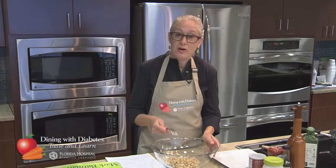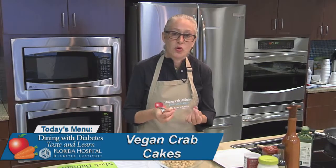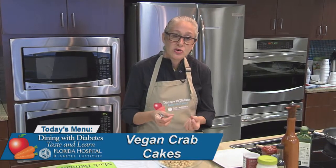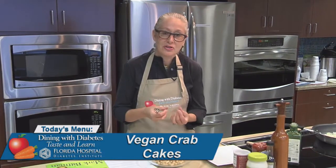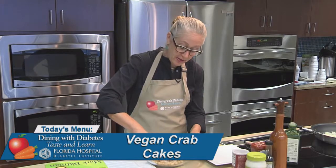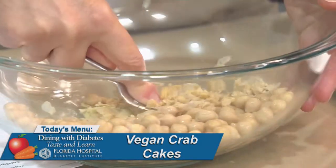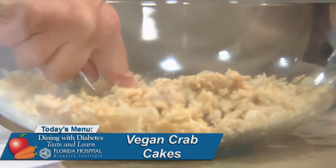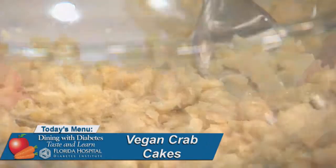Now we're going to mash our chickpeas, and this is the hardest part of this recipe, but it's really important because it creates that crab-like texture. You could puree the chickpeas, but then your patties would be a lot blander in texture and they might fall apart a little more. So I find a large fork is the easiest way to do this. Some people prefer a potato masher, but I find they just jam it up.